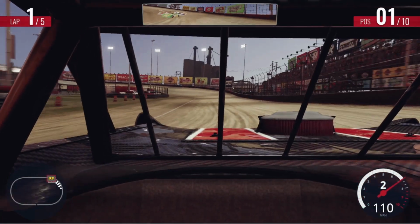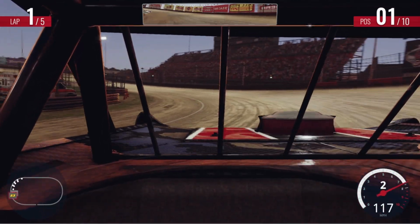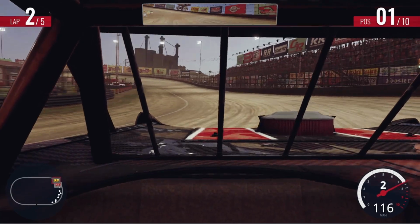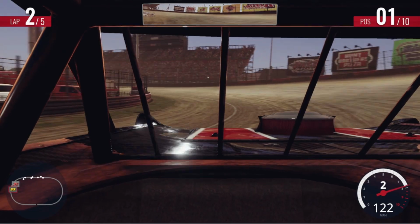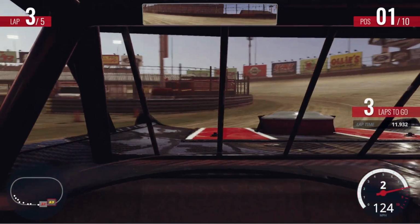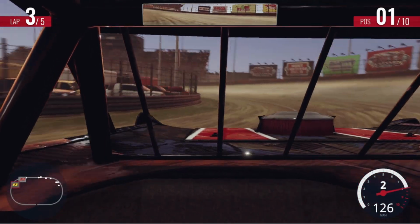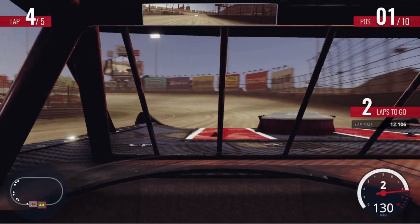Can I do it? We've turned up the AI intensity a little bit here, and with going from the street stocks to these things, I just wanted to be a little bit more challenged. I'm trying to run with as few driver aids as possible. We turned those down a little bit too. I'm only running about 10% on those right now, so I'm trying to get in the swing here, and by the time that we really get into this, we're gonna be running with no aids, and maybe we could even have the AI on legend.